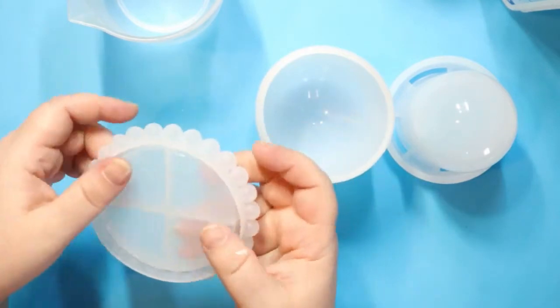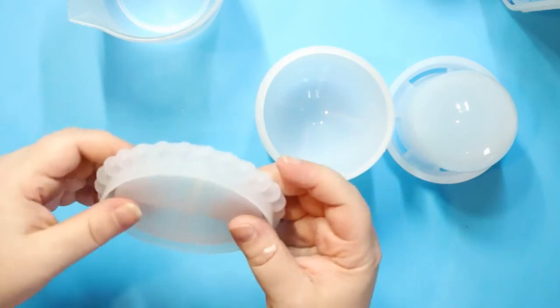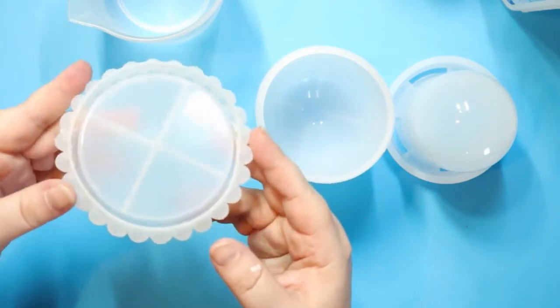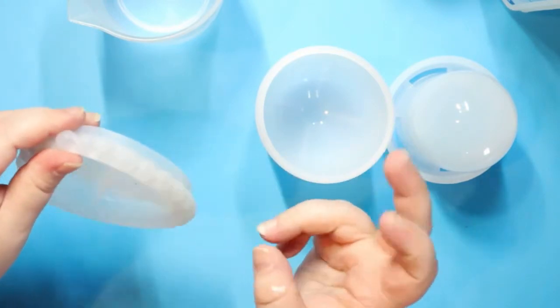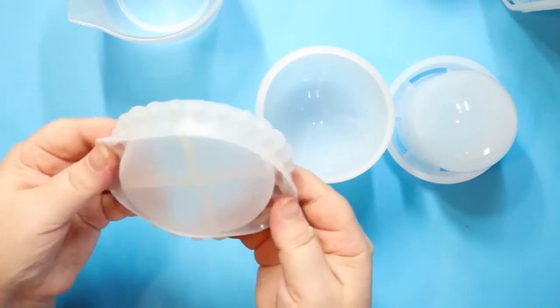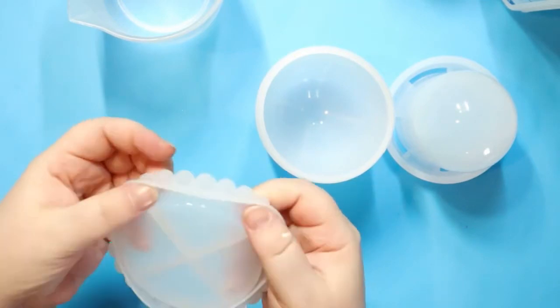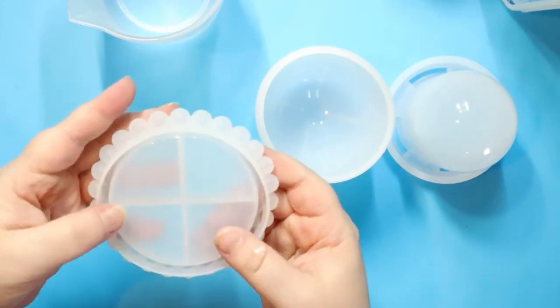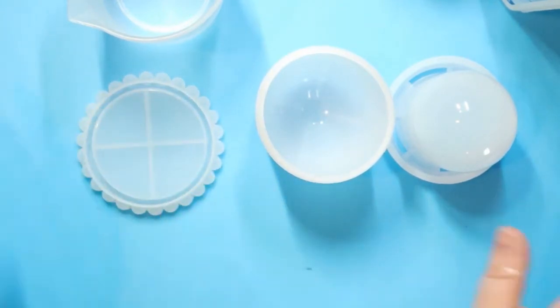Now, my other issue, I should say before I start pouring. When I saw this mold, I was like, oh God, that base is going to be a pain to unmold because of all of these little bubbles. Well, this actually flips super easy. This is nice and thin enough that I really don't think it's going to be an issue to unmold this. So, anyway, that's my spiel. Let's fast forward. Let's do this thing. And we'll talk after I'm done pouring.